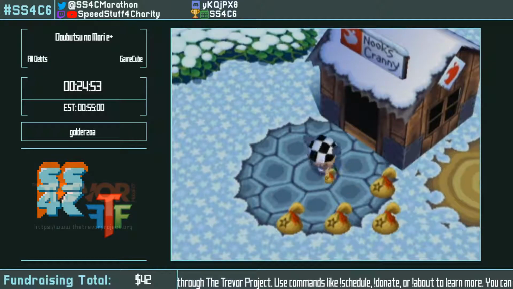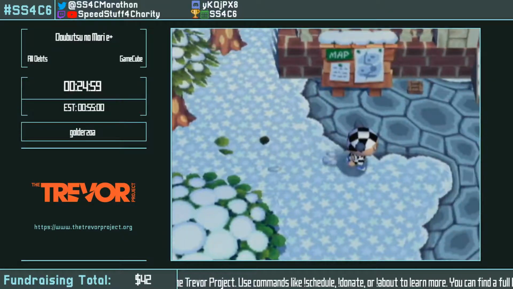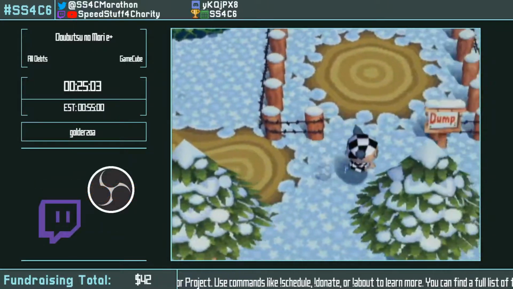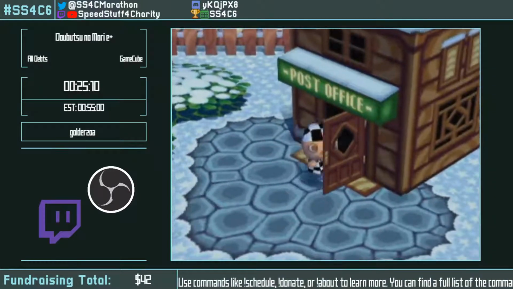The actual good Animal Crossing. Yeah, you got that right, buddy. The best Animal Crossing in the business. Except this is the best Animal Crossing because it has 48 bugs in it. They're the only reason to watch this run right now because it's Doubutsu no Mori E+.